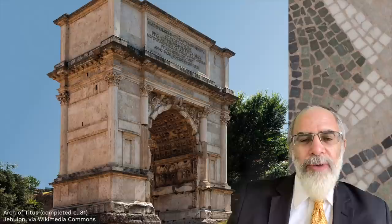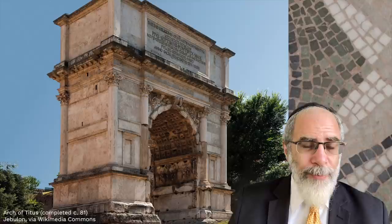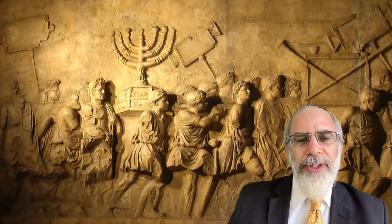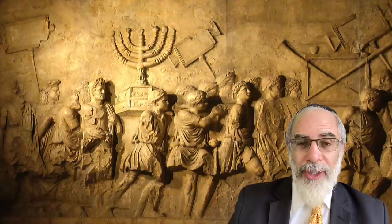The evidence for rounded arms to the menorah is significant as well. Perhaps the most well known is the representation of the menorah on the Arch of Titus. The Arch of Titus was a ceremonial arch constructed in the late first century under the Emperor Domitian, designed as a type of post-war propaganda to commemorate the victory over the Judean rebels. On the inside of the arch there is a bas-relief that actually presents the carrying away of spoils from the Temple, and the menorah is prominently displayed here, clearly having rounded arms.